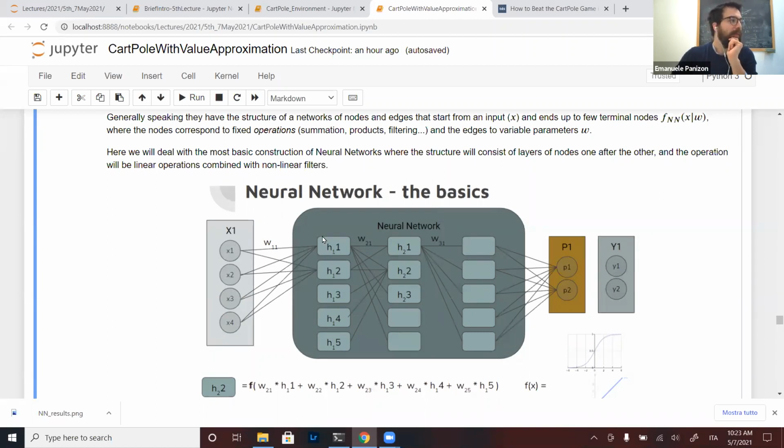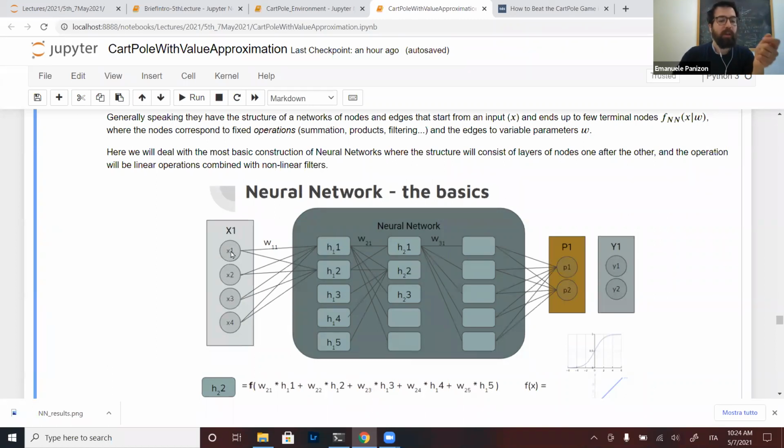Usually, the first and perhaps most common to start with is the dense layer. Each of these edges you see corresponds to a weight parameter, so it's a real number, and each of the nodes corresponds to an operation. In this case, it's a simple operation. For example, you can see H2, this node here, takes a linear combination of the input with these parameters. So this is a linear operation, a linear combination with all the weights, which are the parameters of the neural network that will change. And then at the end, it will generally do a nonlinear filter. So, for example, H11, what will happen?